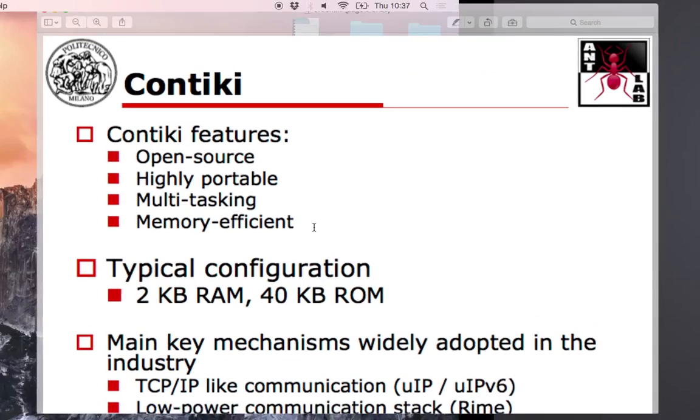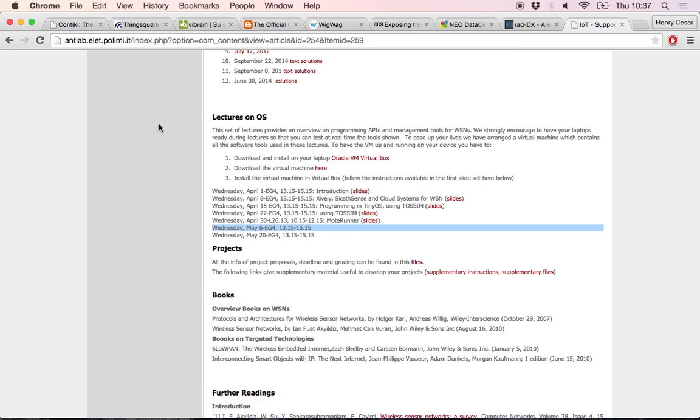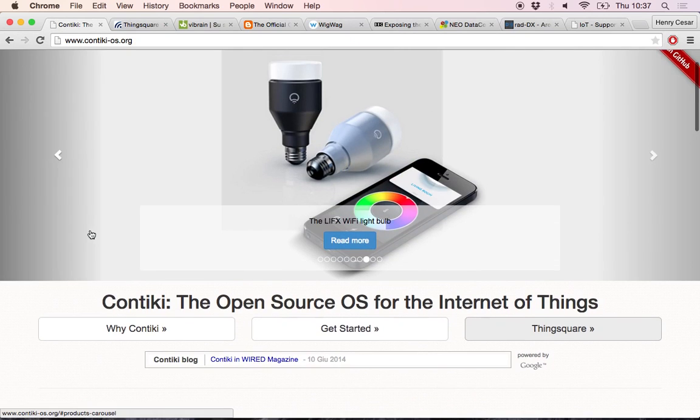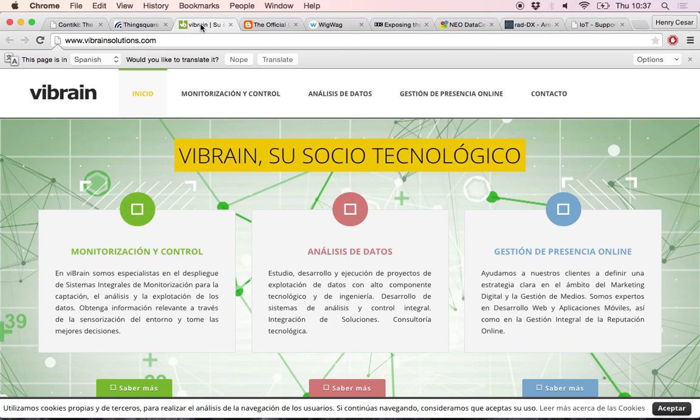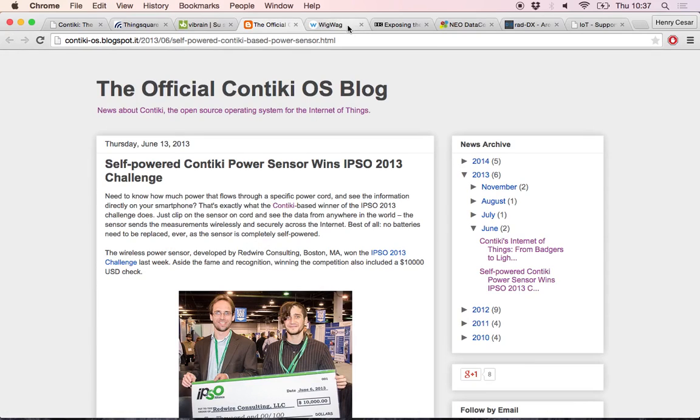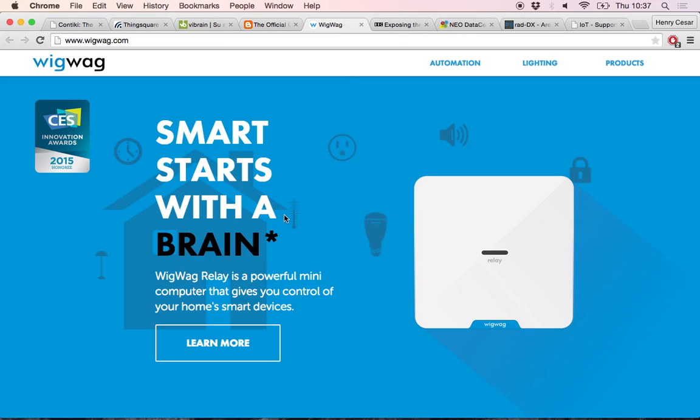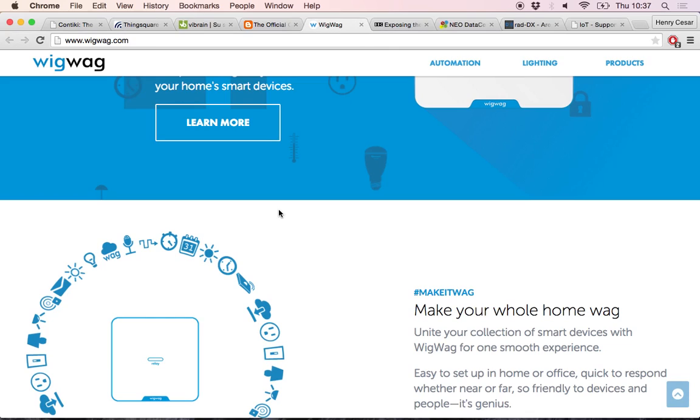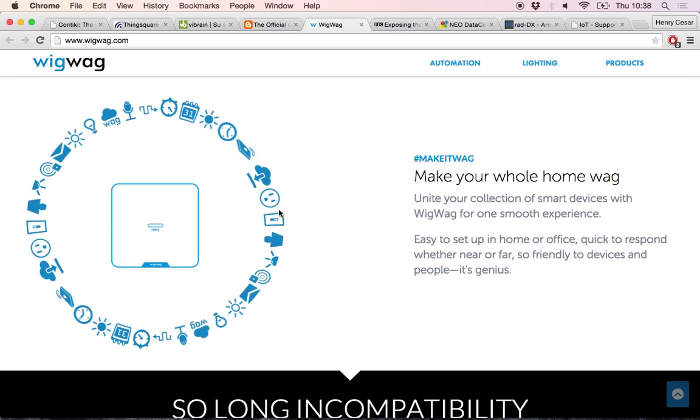And just to give you some examples, if you go on the Contiki website, which is the one from which you download the system and you download actually also the virtual machine, you have a banner here basically with all the applications, or let's say with a selection of the applications that you can find out there. So for example, you have, let me see, this one, which is, let's say, a home gateway for home automation applications, which is based on Contiki. So you can attach different sensors to this gateway, like lighting sensors, energy consumption sensors, thermostats, this kind of stuff.